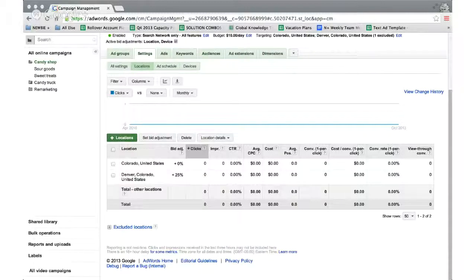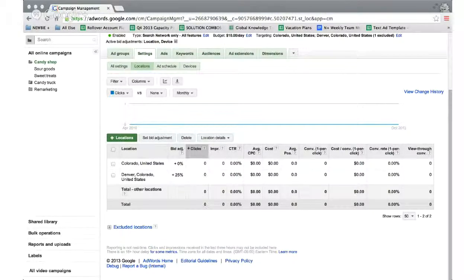But let's say we have never run AdWords before, and maybe we're really not sure where our target audience is just yet. The other way we can do this is reactively. So we can start to look at the data and analyze it and see where our potential audience is. And as we see more clicks, traffic, depending on the strategy, or conversions, etc., we can start to bid higher in those specific locations. And this is going to help us, again, leverage bid adjustments to see a higher return on investment, making sure to target the right audience in the right place where it matters most.